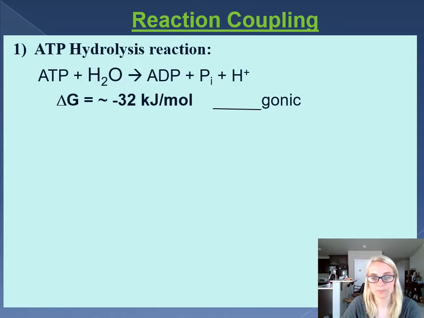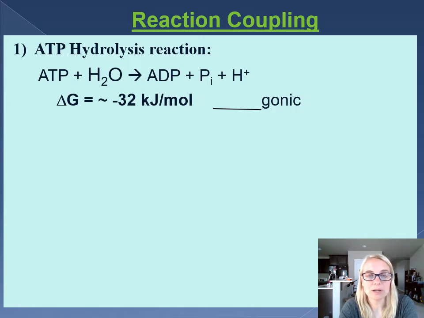We're just going to start taking a look at the delta Gs. And again, you don't need to memorize these numbers, but it's more the concept of what's called reaction coupling. So we can couple one exergonic reaction to drive an endergonic reaction. So let's first take a look at the actual values for ATP hydrolysis. When you go from ATP with water, because that's part of the hydrolysis reaction, your result is ADP and an inorganic phosphate plus some hydrogen ions.